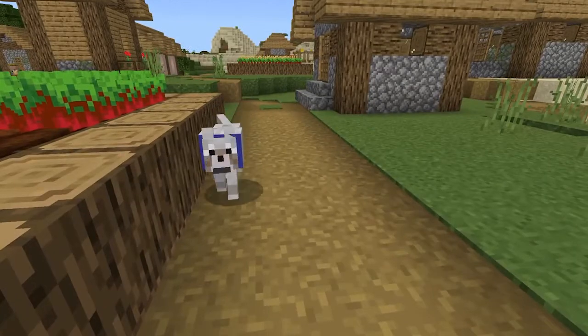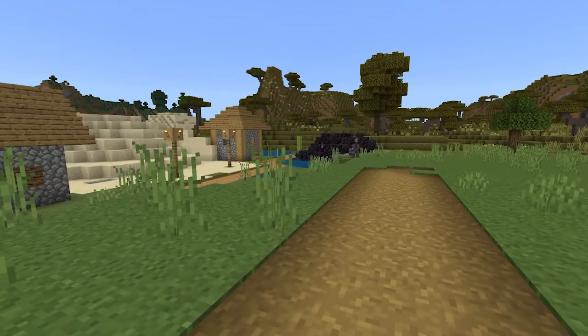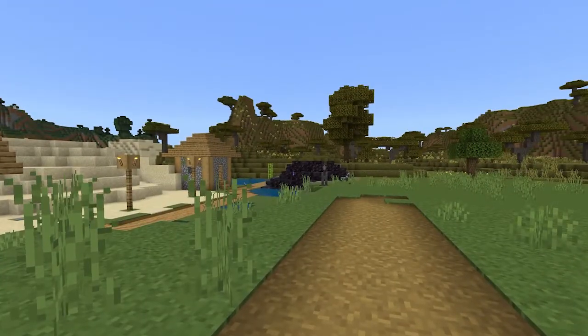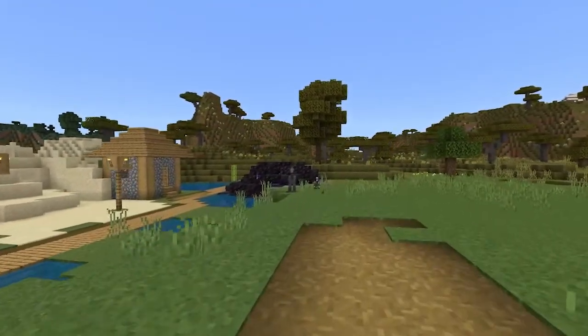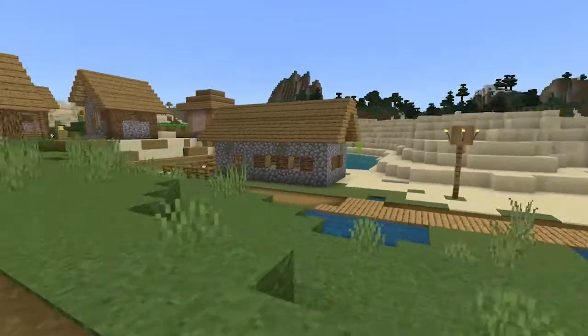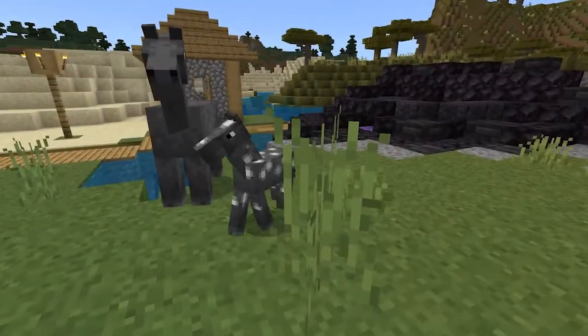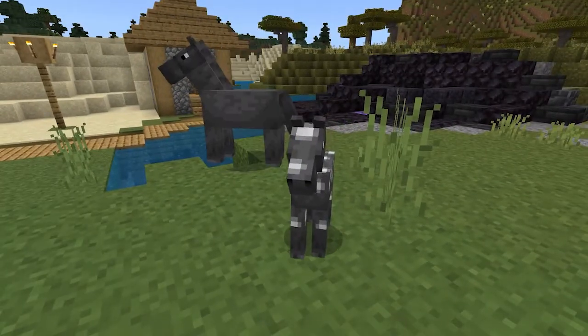Is that what you're talking about, Bebop? Because one of these things is not like the other, and it's that. That's not a house. I don't know what that is. Okay, all right, we'll check it out. And hello, horsies. Oh, a pony. Hello, pony. It's a little spotted pony. It's a cutie.